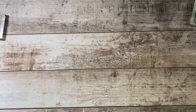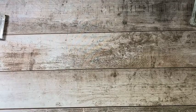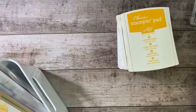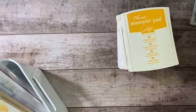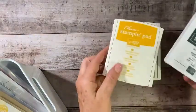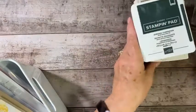All right. So for project number 2, we're using more die cuts than we did in project number 1. And we're going to be using a little bit different color palette. But there it is. We need this one. We've got some Evening Evergreen, Crushed Curry, Crumb Cake, Gray Granite, and Smoky Slate.